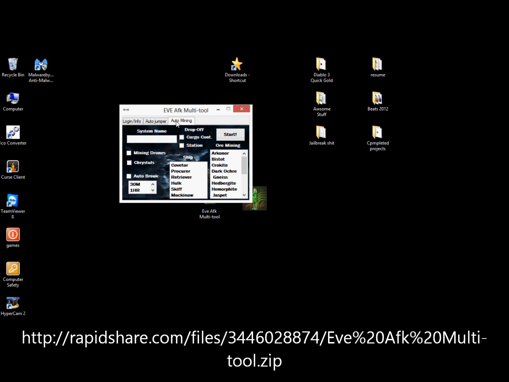Then the auto miner right here, you're going to enter the system name you're mining in. I would prefer to start in the system that you want to mine in, because it's going to be the most accurate. You're going to pick your ship. Now the only ships you can use, and that I programmed in, are the mining barges and the excavators, sorry. Now, if you're using mining drones, obviously use mining drones, and if you're using crystals, use those.